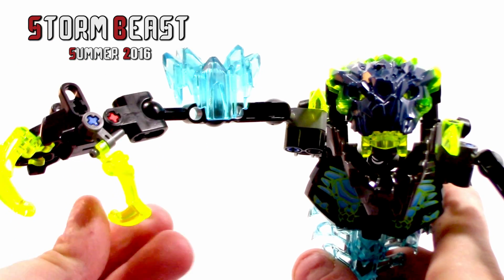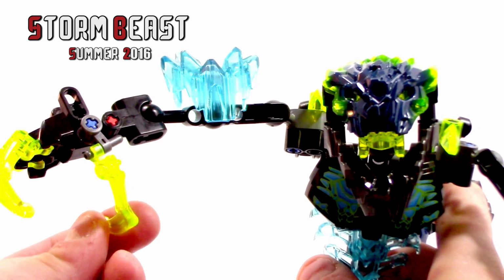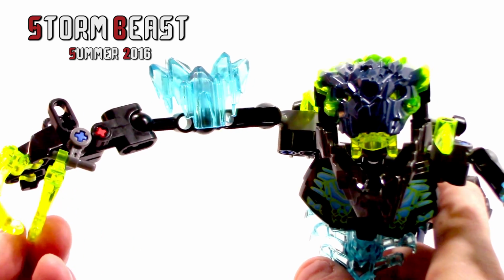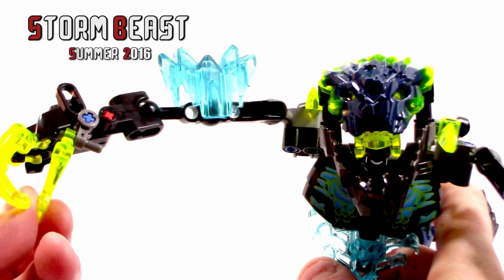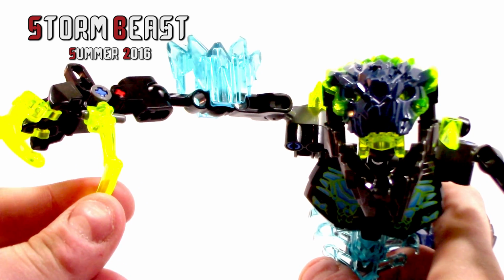While I always appreciate motion, this motion on the thumb is not really necessary, and what actually ends up happening is it can frequently pop the thumb off if you're not careful. This thumb, just in the posing process of this video, fell off maybe 3 or 4 times.